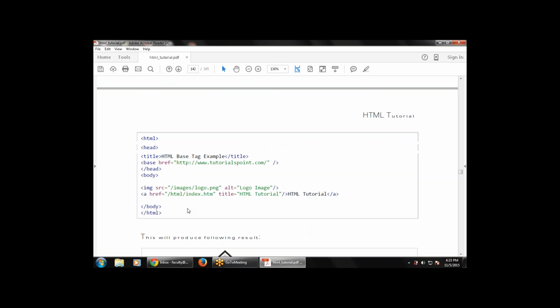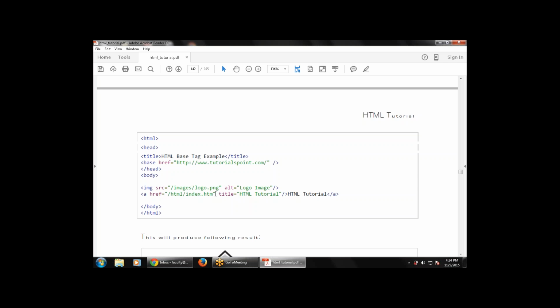That means the relative URL is merged with the base tag. In simple terms, when we give both the base and the relative URL, they are merged together. That is the base href, http tutorialspoint.com, then img src logo image, then the a href, then the table html tutorial.